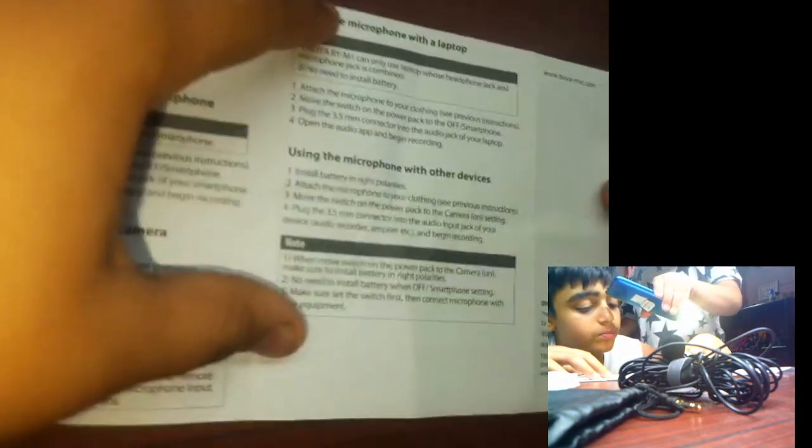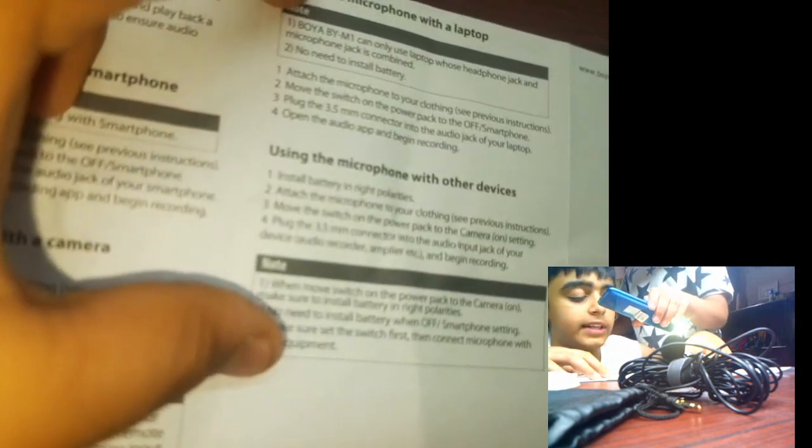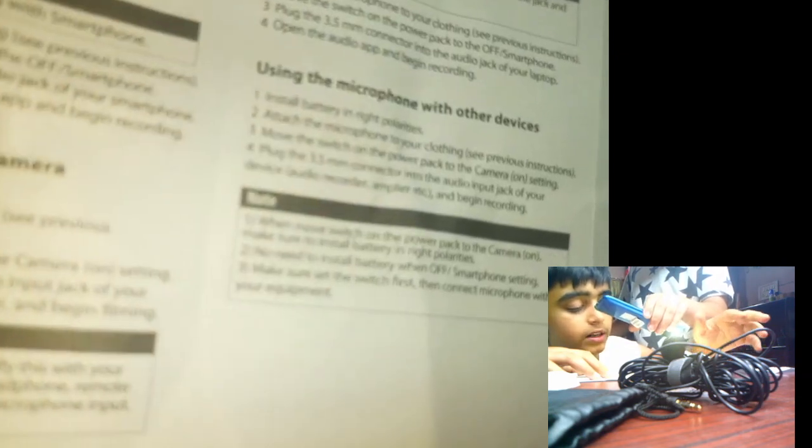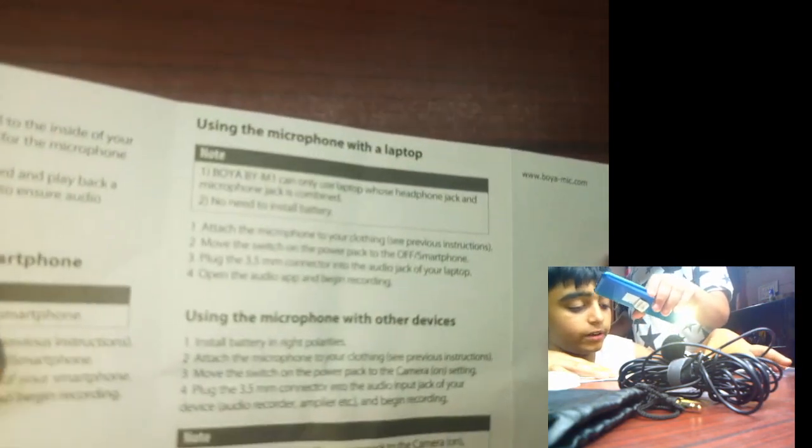Then we have using the microphone with other devices. We have to install the battery, attach the microphone to our clothes, and move the switch on the power pack to the camera setting, and plug the jack into the input audio device, for example an audio recorder, amplifier, and so on. And begin recording. Okay, so over here it's how we do it. It's written.